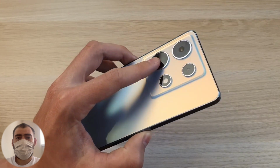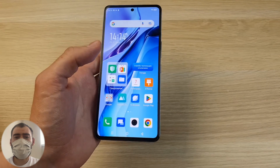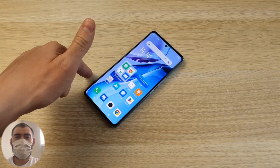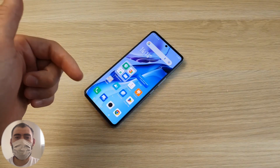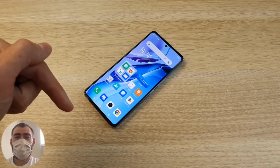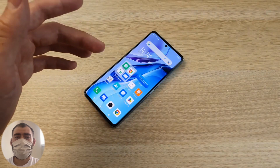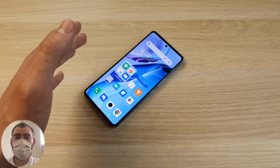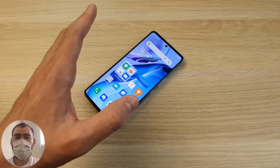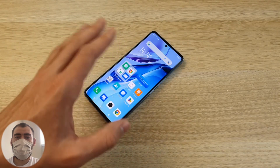Factory pasted. The battery is exactly 5,000, a good non-removable battery, pretty standard capacity, 68 watt faster charging. Wireless charging is also there, and it is reversible wireless charging, and wired charging is also reverse. Then yes, we can charge your devices from this phone, both wired and wireless, in general very cool. From 0 to 80% the phone charges in just 30 minutes, for full charge takes about 50 minutes. Well, it will take about an hour to fully charge this phone because the remaining percentages take longer to charge than the first 80%.